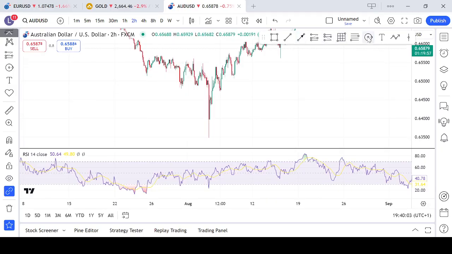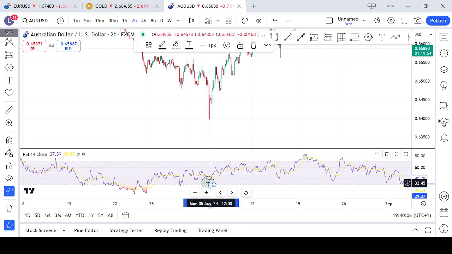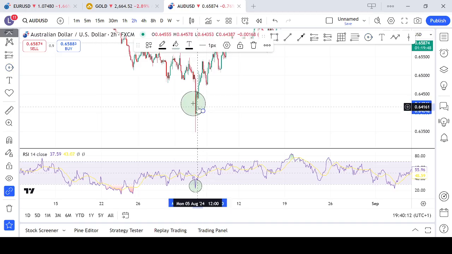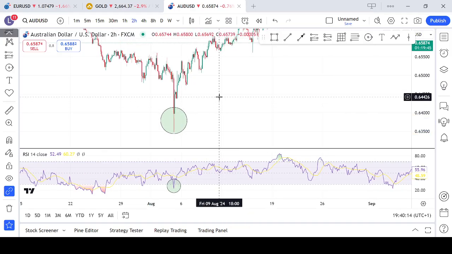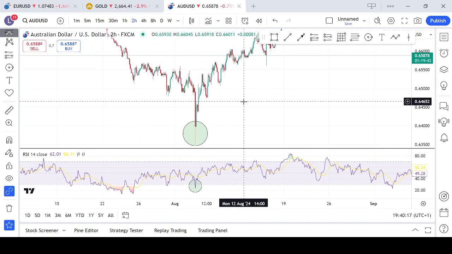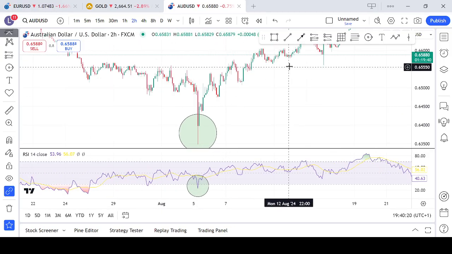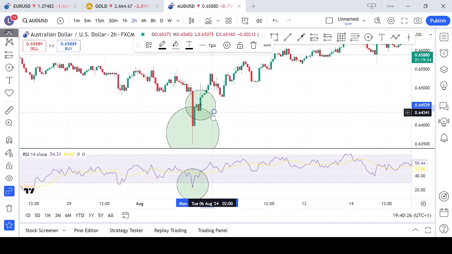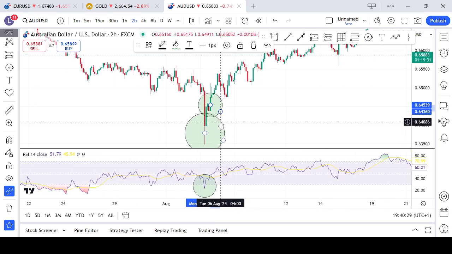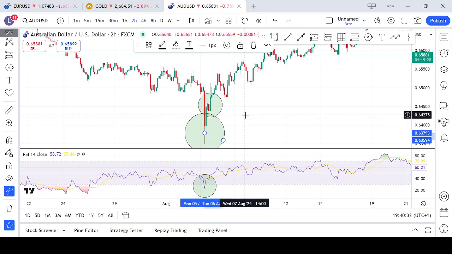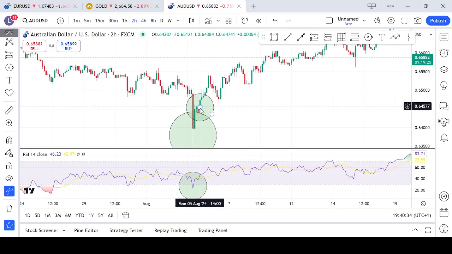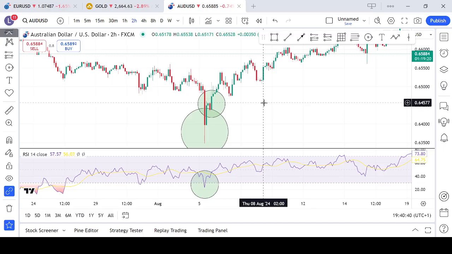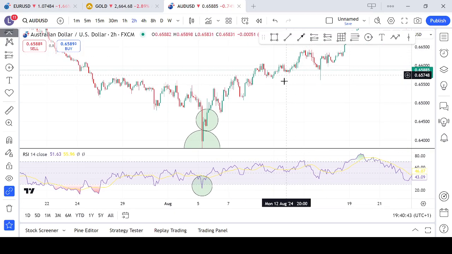You can see price here being oversold. You can see this after this massive bearish candle right here. The RSI went to the oversold region, and we could start looking for buying opportunities. You can see this chart pattern just right here, which is the bullish engulfing pattern, which we have discussed in our channel. You can go to our channel when you watch the video and understand it better. You can see the green candle engulfing the red candle totally, confirming that yes, we are indeed oversold and we should be looking for buying opportunities in the market.